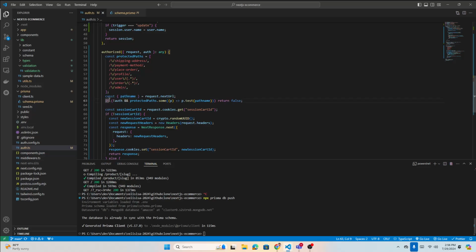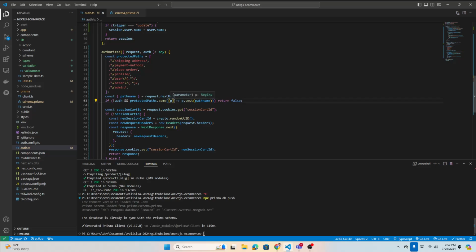Now we check if the user is not logged in and inside the protected path. If not logged in and you are trying to go inside this protected path, using something like protectedPaths.some, it takes a callback function, same like a map.